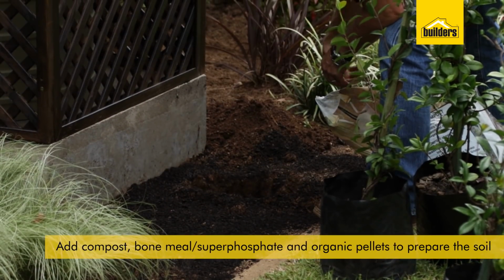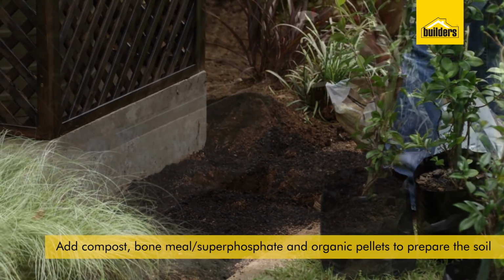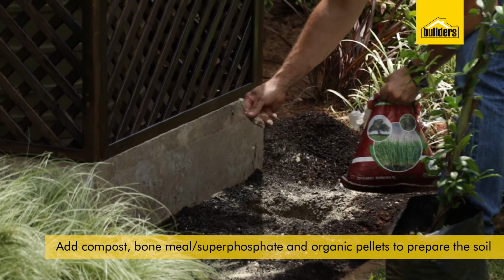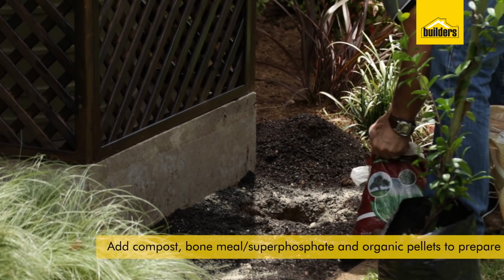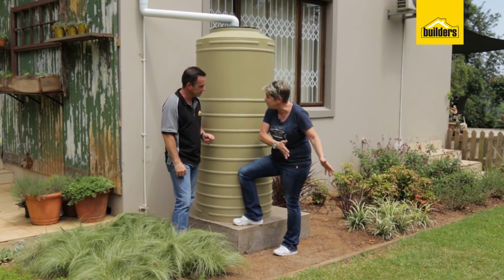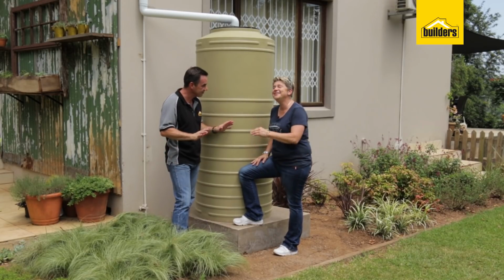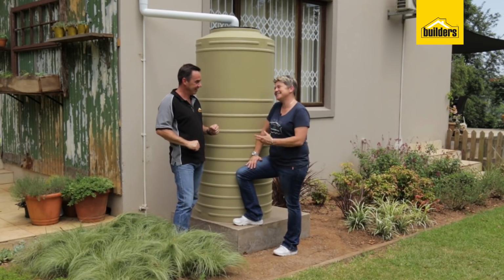Okay. Get rid of this soil, put in some compost that you get in a bag. All right. Handful of bone meal and some good organic planting pellets, and away you go. The safety factor when you buy compost from your local builders is that it's been composted properly. Okay. There's no room for error. And weed free. And weed free, of course. Doesn't come in the bags free.